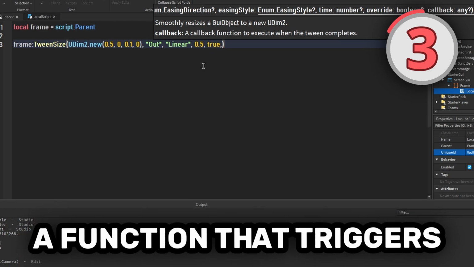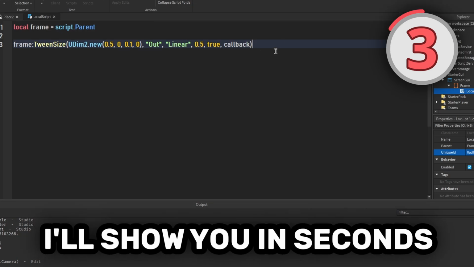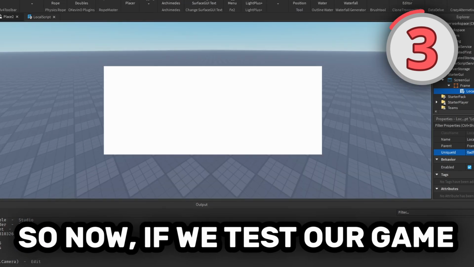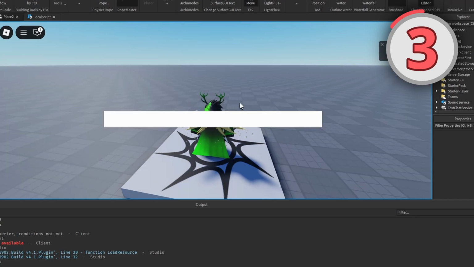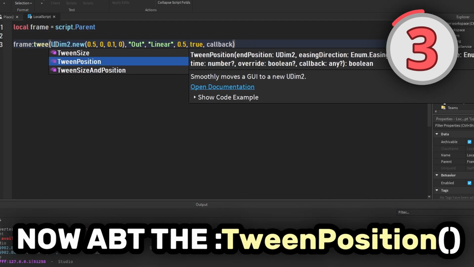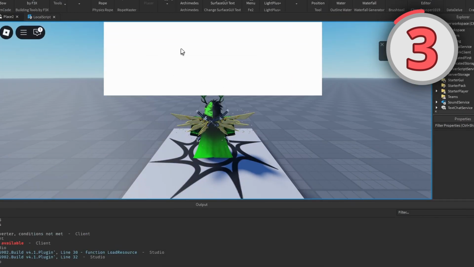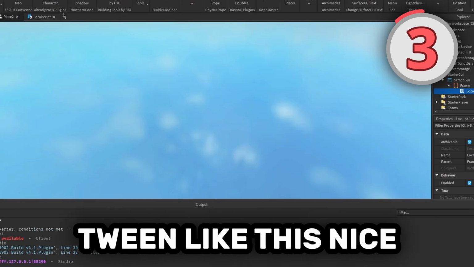Callback. A callback function executes when the tween completes. I'll show you in a second. So now if we test our game, look at this, it shrunk. Now about the tween position. If we call tween position, it will tween like this. Nice.